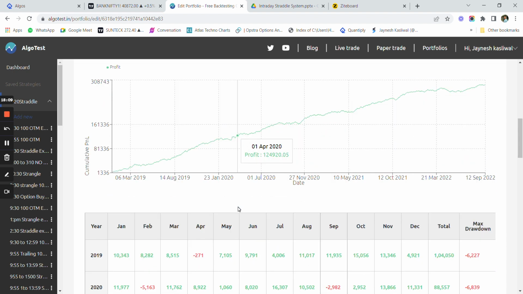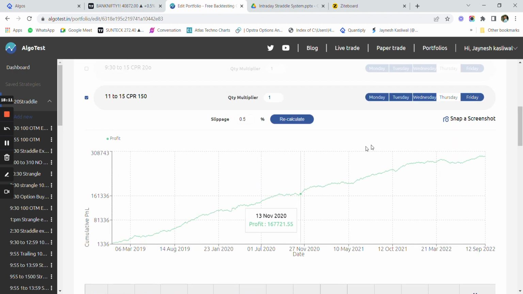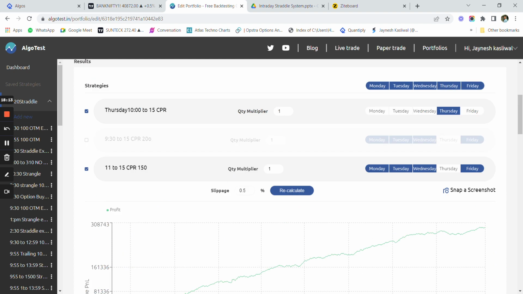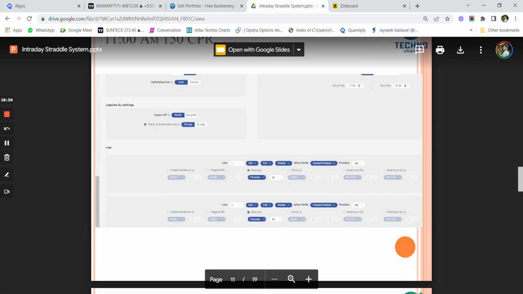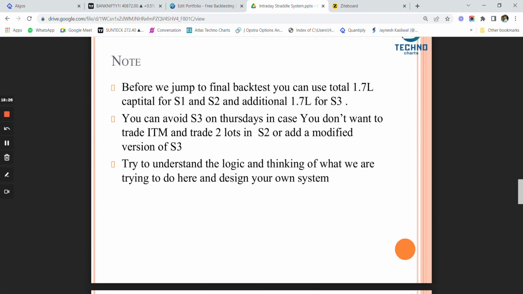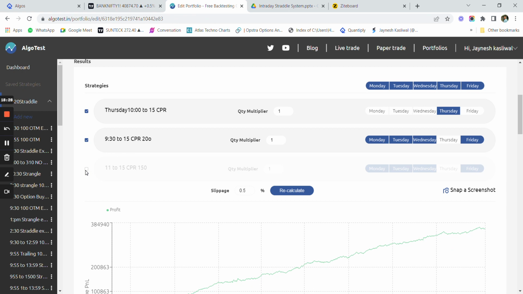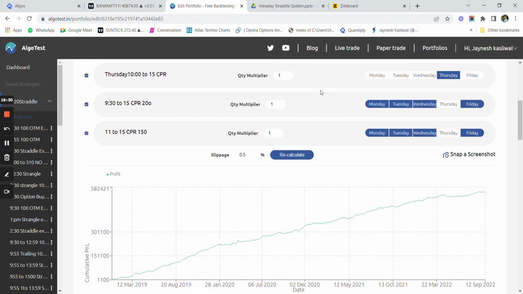So you can clearly see that my profit, but in this case my profits are really less if I use this strategy on every day, because the premiums are really less. In case of directional market, we are not making that much of money. Now let's understand what are the characteristics of the strategy here.